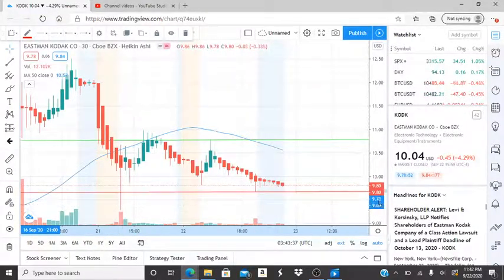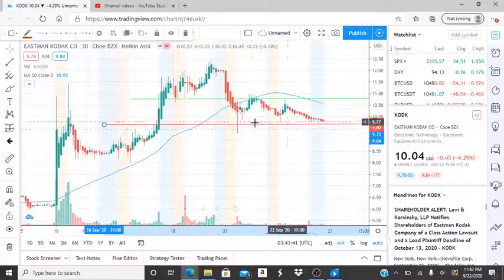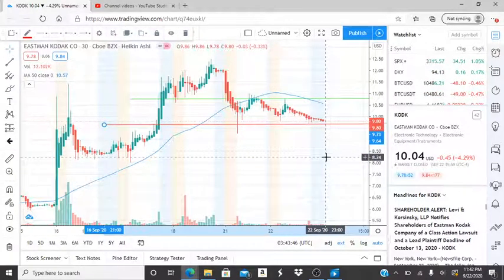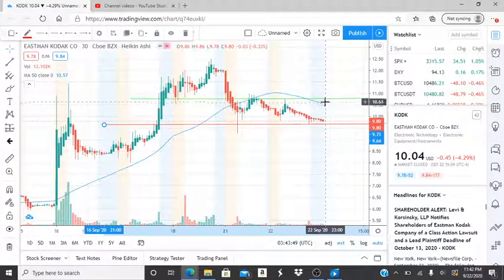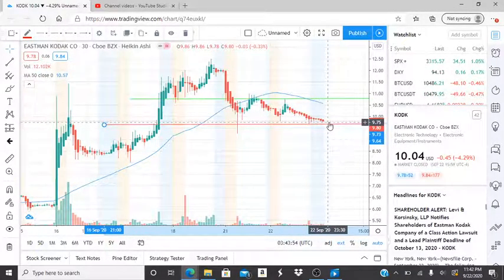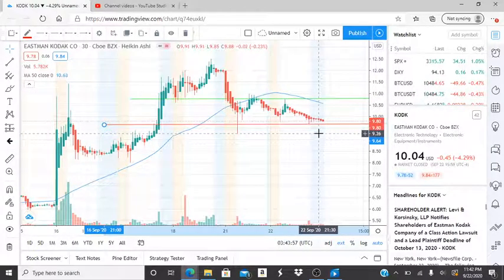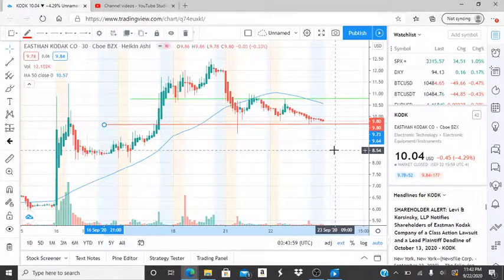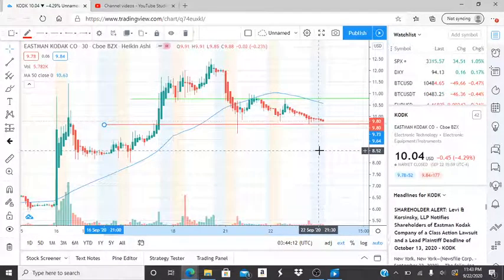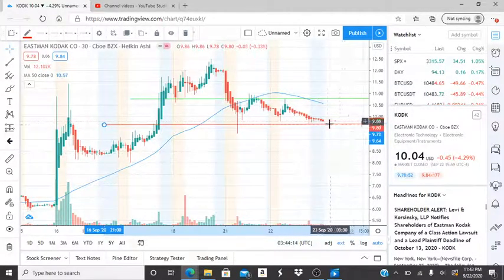So if 9.73 gets broken through, 9.29 is the next support level that will actually tell you which direction this is going and how deeper it is getting into bearish territory and how further it is moving away from the 50-day moving average. So I want to emphasize how important it is to pay close attention to 9.73, but the next support level is just as important at 9.29. That means that the bears have accomplished breaking through two support levels and getting further away from the 50-day moving average. And this will test newer lows and new support levels. So very important. I want to emphasize how important it is just to zoom in and keep an eye on 9.73 to see how this is reacting.